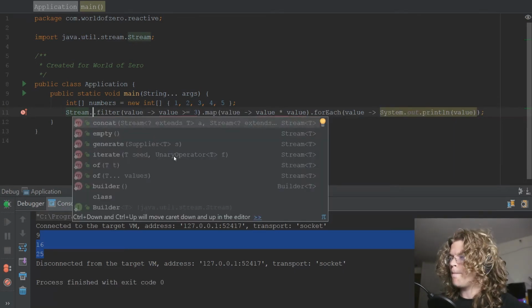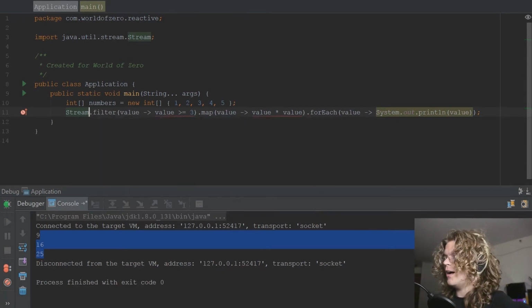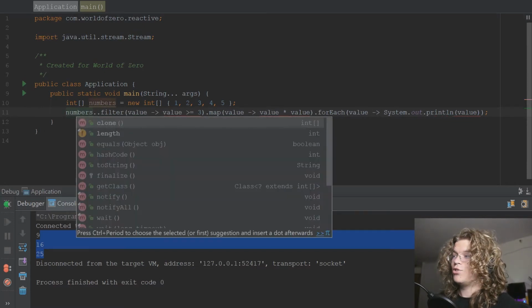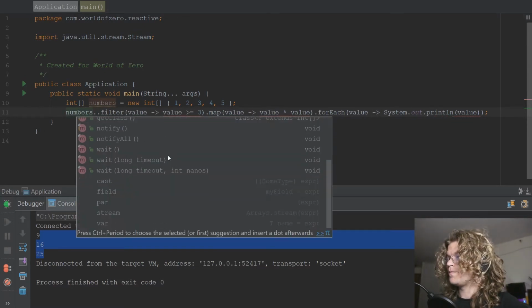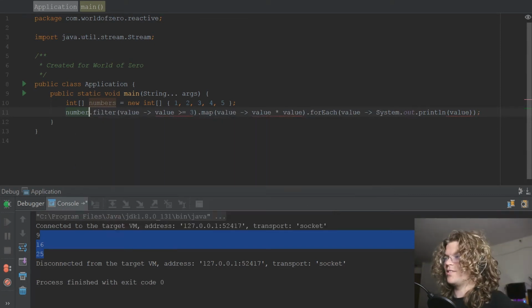And you'll see there's no good way to get there from here. There's an of that we can use. We can iterate over something. We can generate something, which will allow us to create an infinite list. We'll get to that before the end of this. But there's nothing there that can get you what you need, and there also isn't anything on the array that can get you this stream.